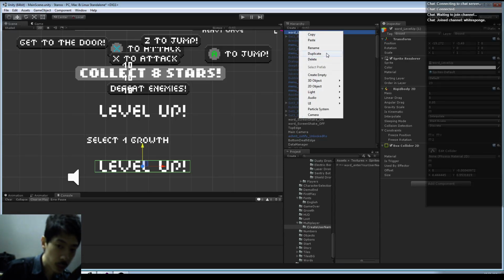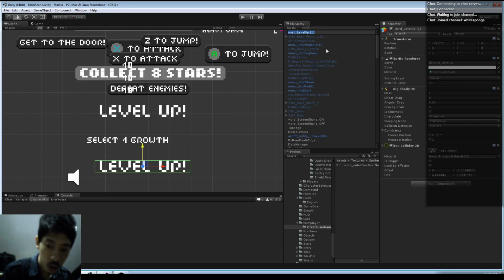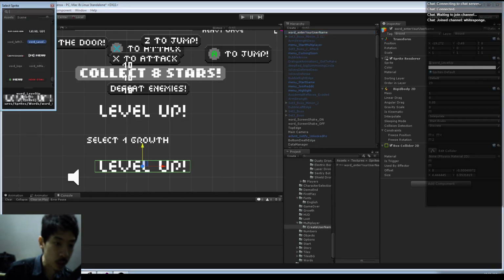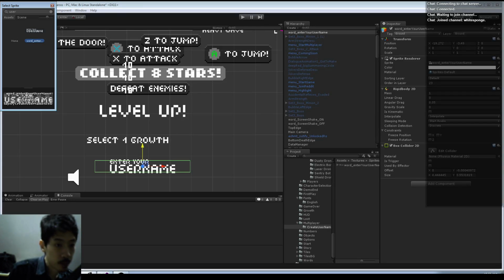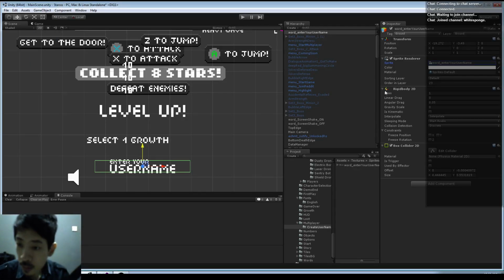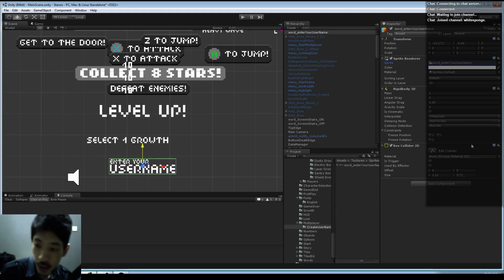And I will rename it to word underscore enter your username, and of course we are going to change the sprite that we're using. So, yep, enter your username. Okay, reset.